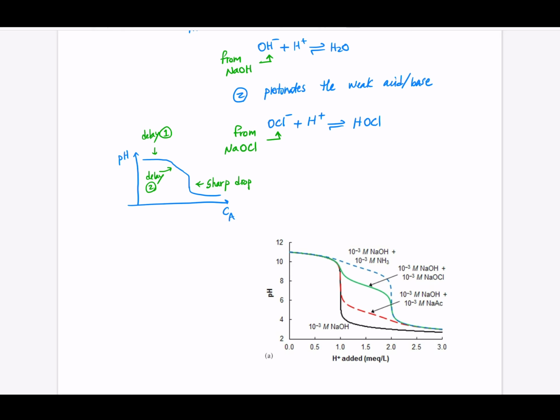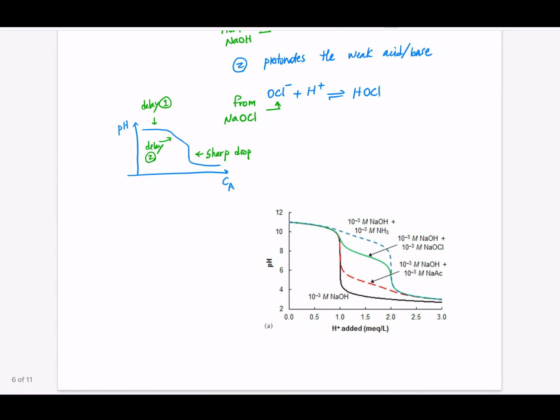So again, titration was useful to elaborate on these two, or the species in the system. Because similar to the previous two cases, we know the delay is related to the concentration. So this part is related to the concentration of sodium hydroxide. This part on the y-axis is related to the concentration of the weak acid or weak base we had. And this is basically all of them together, combined.